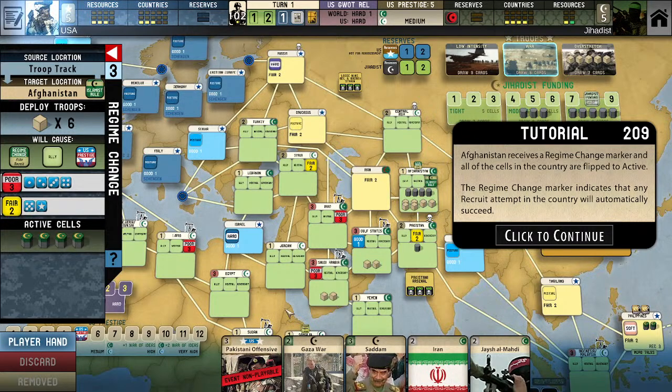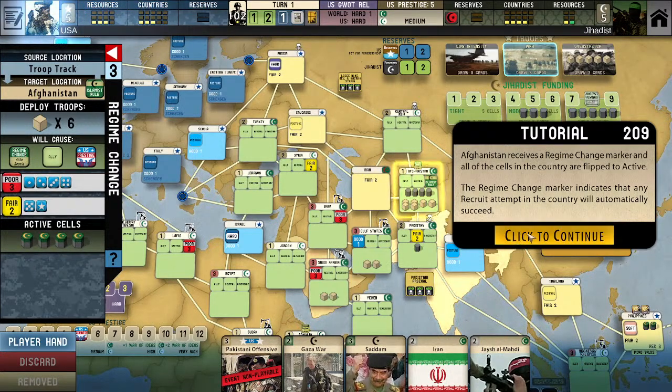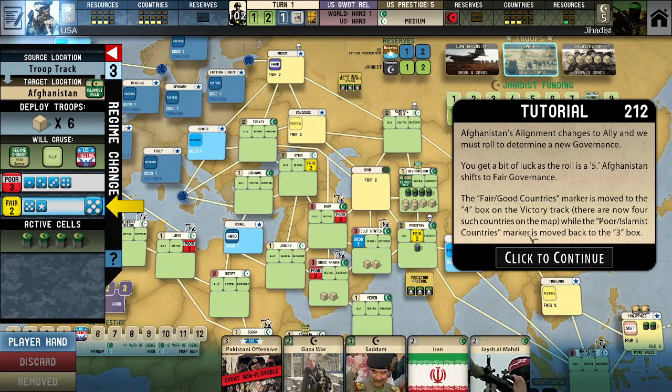Afghanistan receives a regime change marker, and all the cells in the country are flipped to active. The regime change marker indicates that any recruit attempts in the country will automatically succeed. Afghanistan's alignment changes to ally, and we must roll to determine a new governance. We get a bit lucky as the roll is a 5, so Afghanistan shifts to fair governance.